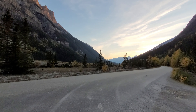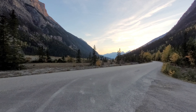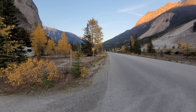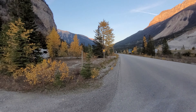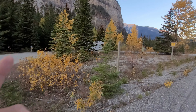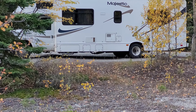Look at that sign right there. You're at Kicking Horse Monarch. When you take that exit in the mountains and head towards Kicking Horse or Monarch, what you're going to see is a dump station. If you need to do a dump, do it here. My RV is there, and you can see my plumbing is on the side, so you want to keep your RV plumbing on that side.